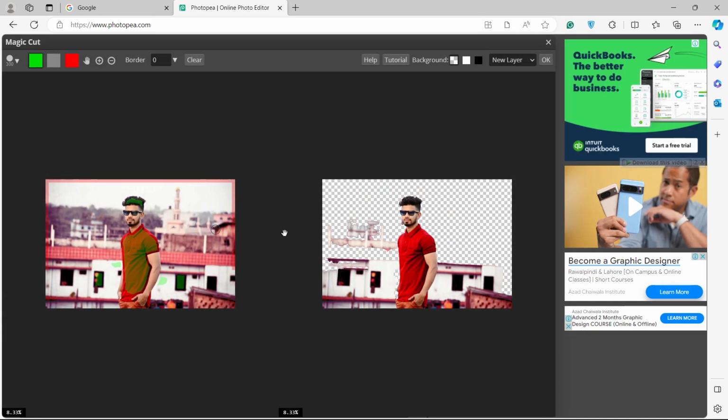So now you can see that it created two copies and our front is green. Here you can see that foreground and the background is red.